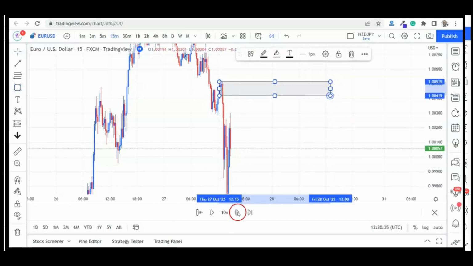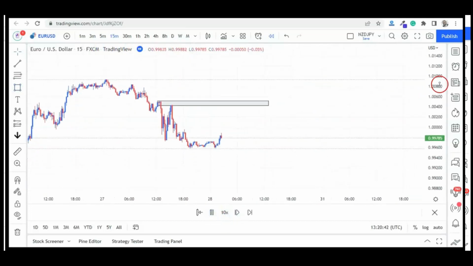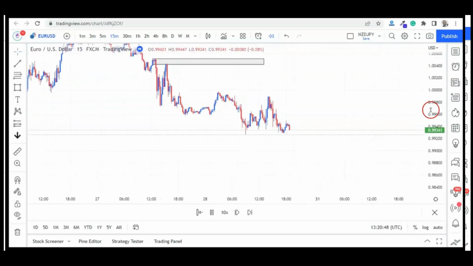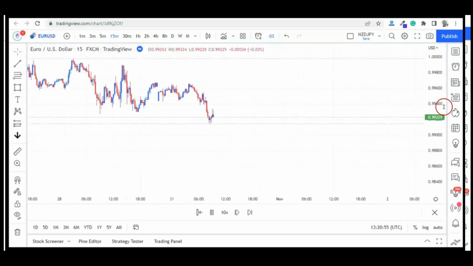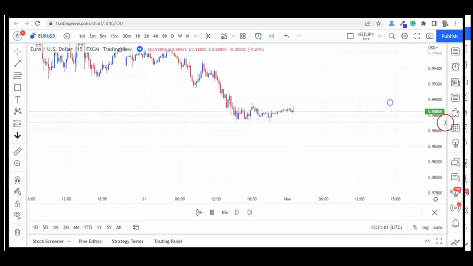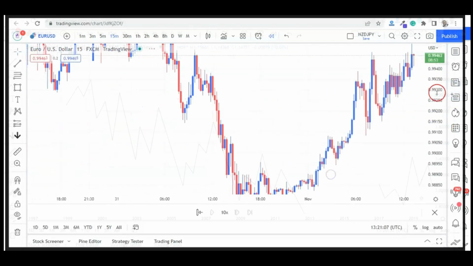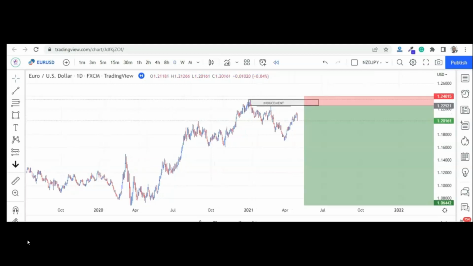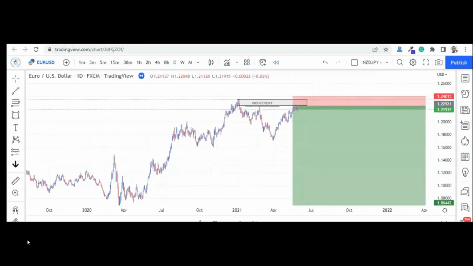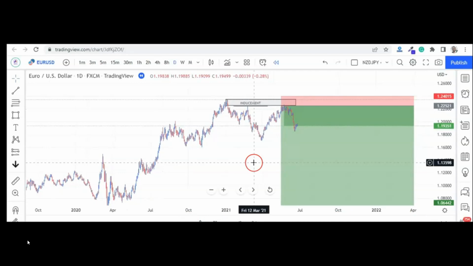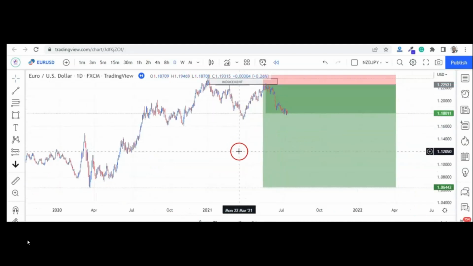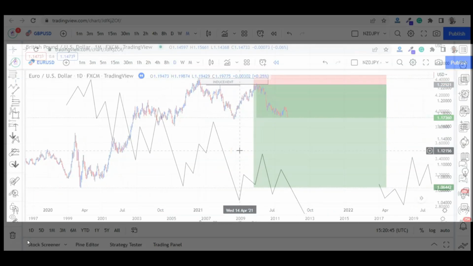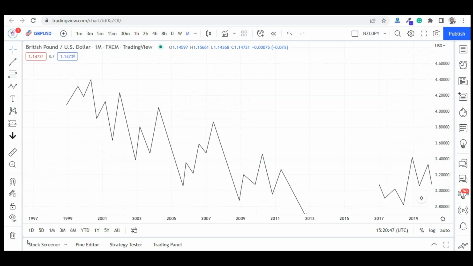Hello, in today's video, I will be sharing with you how to know institutional order flow. And the reason you have to know this as a trader is because you want to be in the right direction in the market. For example, if you wake up on a particular day and you want to trade, you have to know the direction where you will be taking your trades and the target where that trade is likely to meet. And that is why you need to understand institutional order flow.